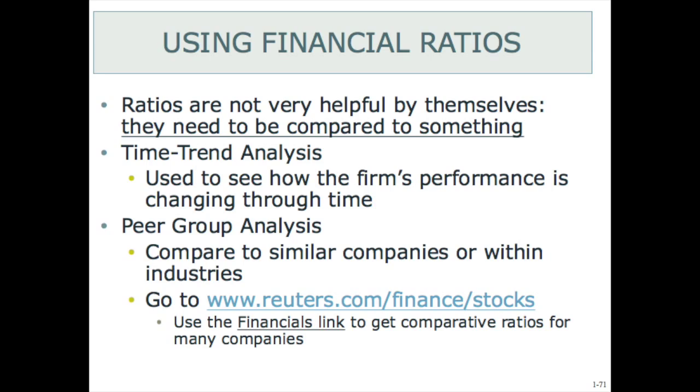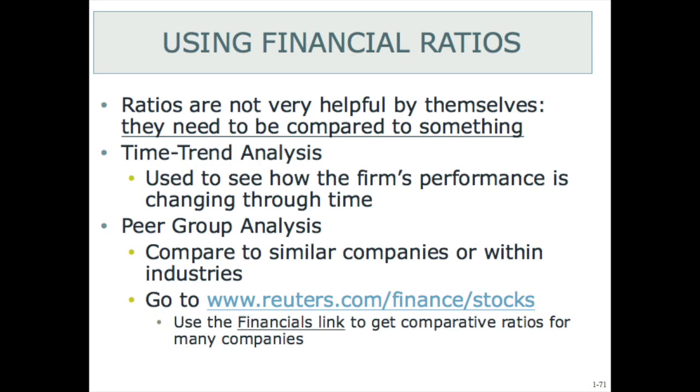Before we go further, let's talk about using financial ratios. The most important part that I've talked to you about before is that they're not helpful by themselves. They need to be compared to something. Instead of saying I have a profitability of 15.7%, well, that's great, but does everybody have 15.7%, or are there other companies that are better, other companies that are worse? How is that against your own historical average? How is it against your peers? How is it against other industries, etc.? So make sure that you're comparing against something else when you use ratios.